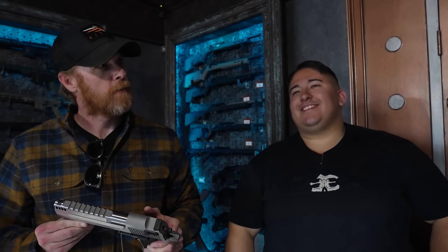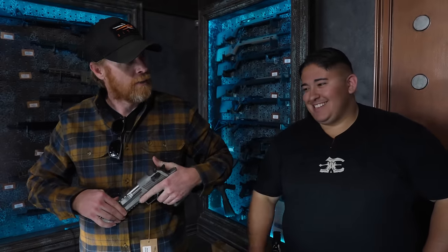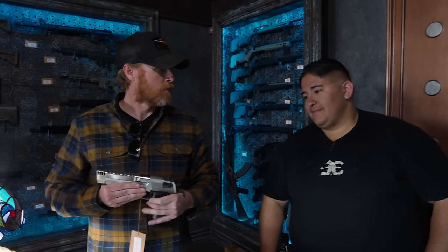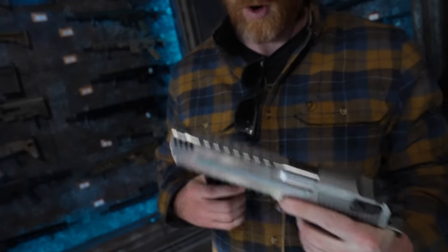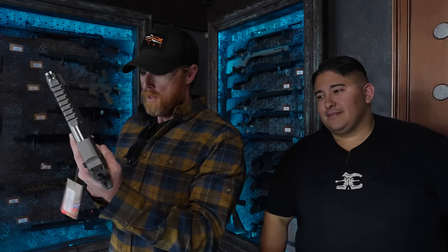Because let me tell you what pimps don't care about. The law. They don't care about the law. They could throw this in a Hill People chest rig if they wanted to. Kenai holster? Get a holster made for it. If they get into some shit, it's going to be with some powerful people that probably also have a lot of stopping power. So 50. Yeah, 50. Just because if you're going to shoot someone, make sure they go down. Yeah. That's what I'm saying.